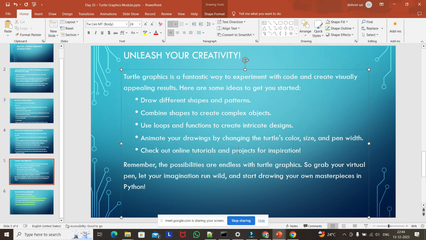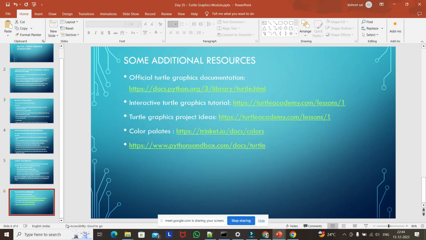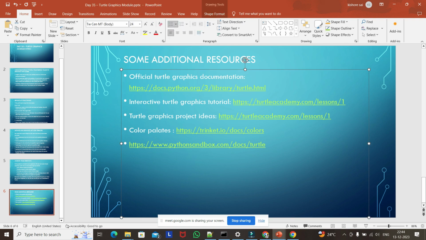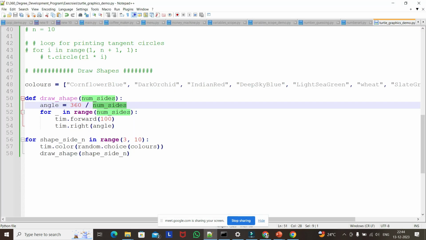So it's a very vast kind of stuff that will be available. You can get ideas on how to do that, like an interactive turtle graphics tutorial, interactive graphics project ideas, where the color palettes are there.